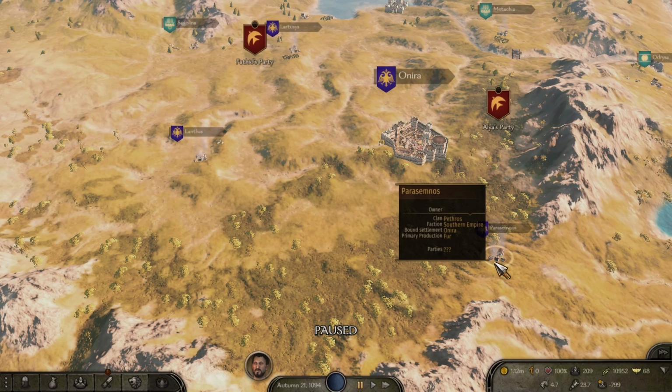Huh. I wonder, now that we know that we can slaughter animals to get fur, can they slaughter animals as well? So, is it fur or is it hides? That's what I don't know. So we'll look at the workshop guide.